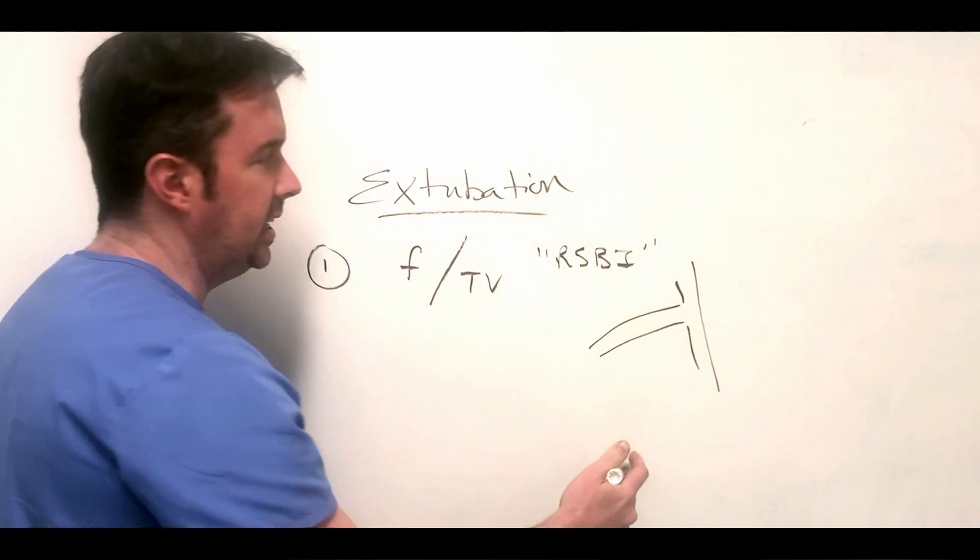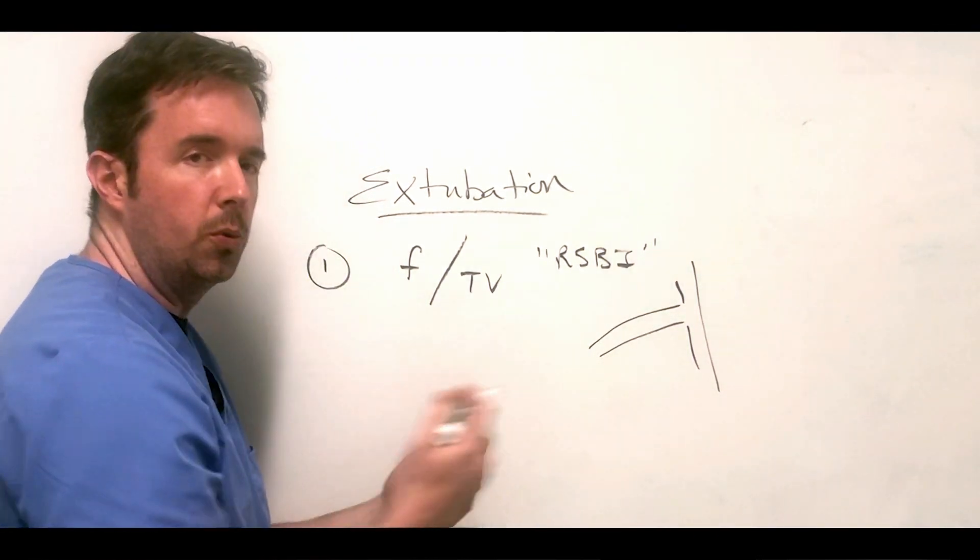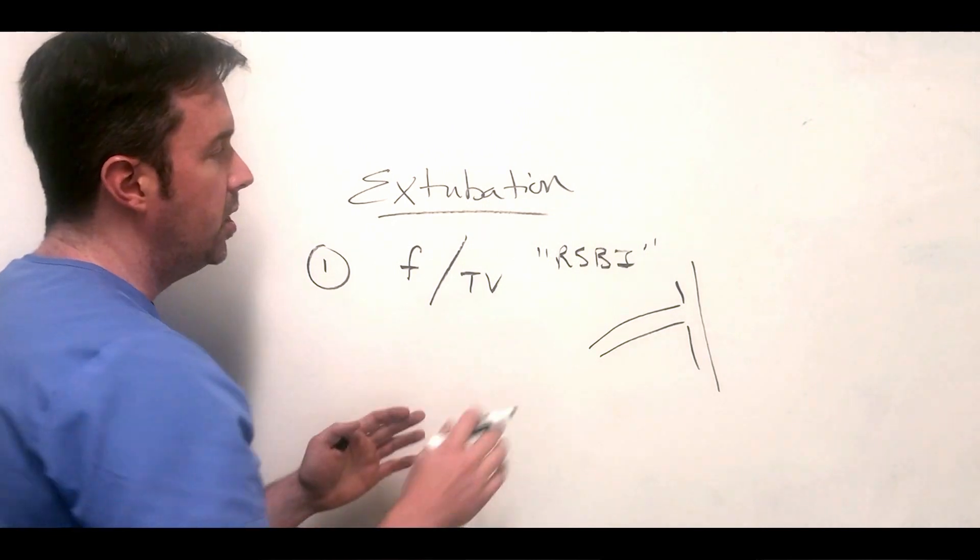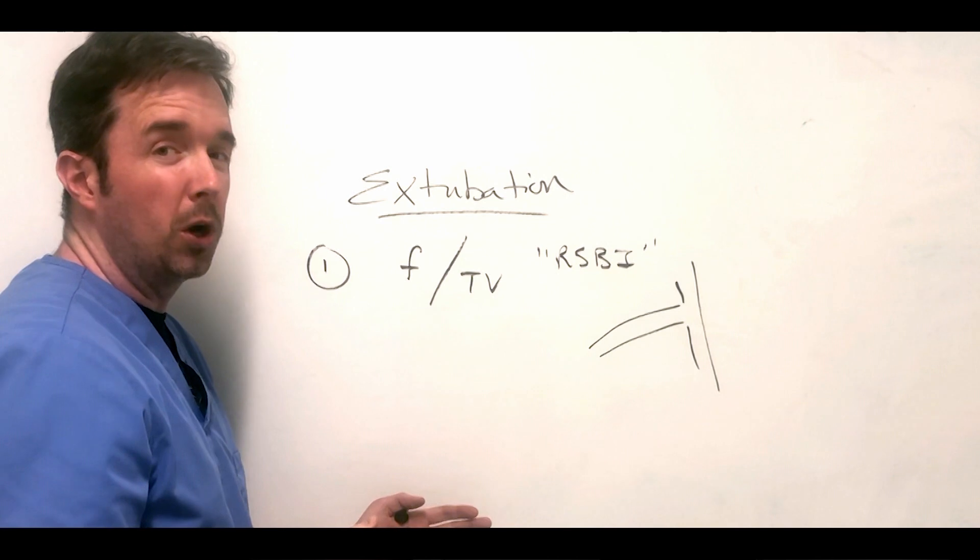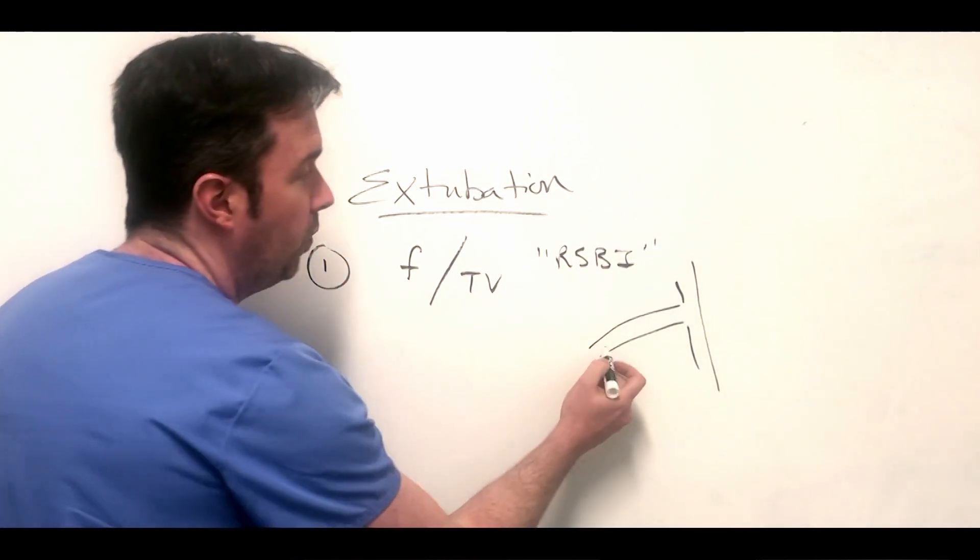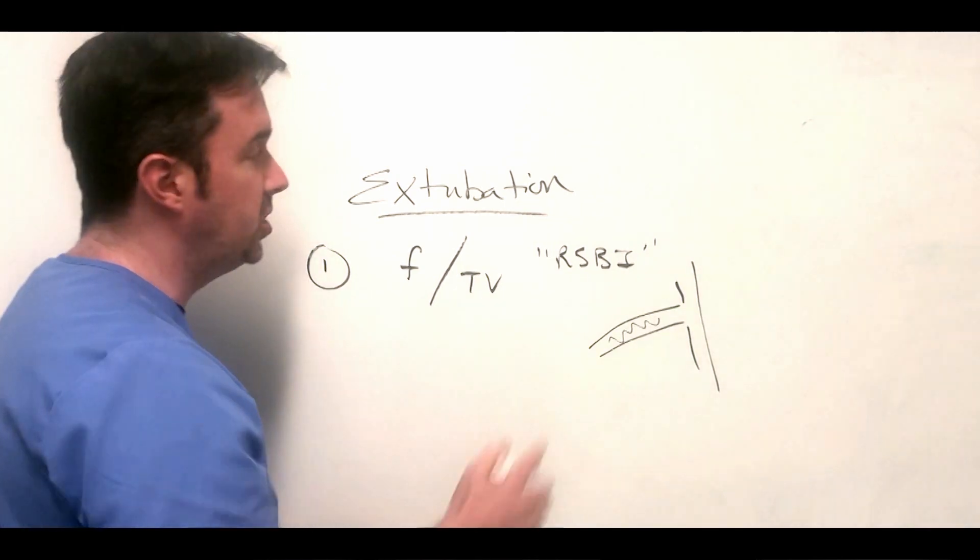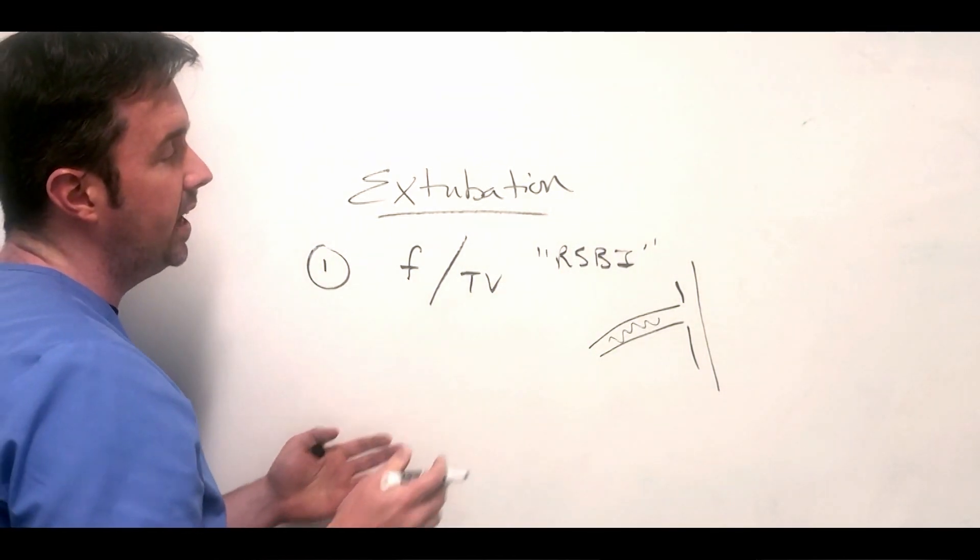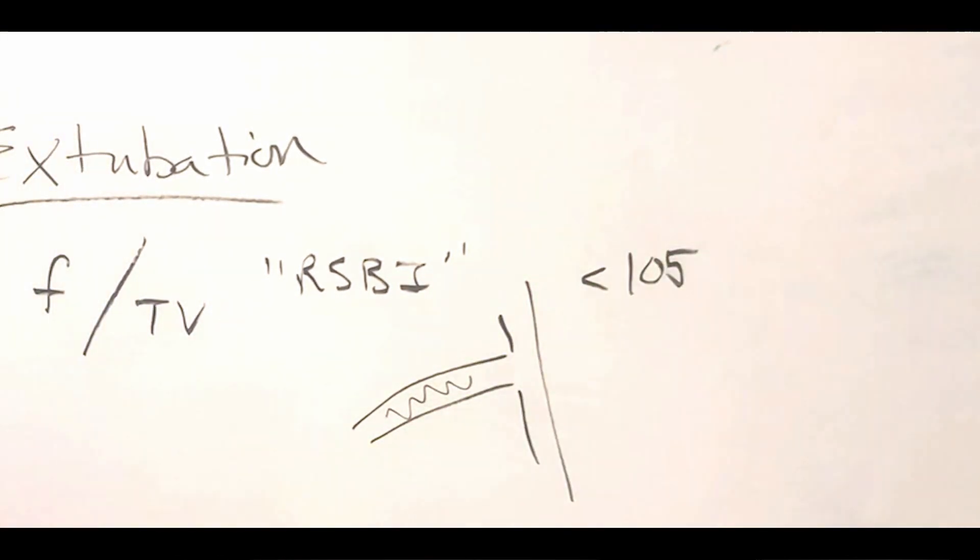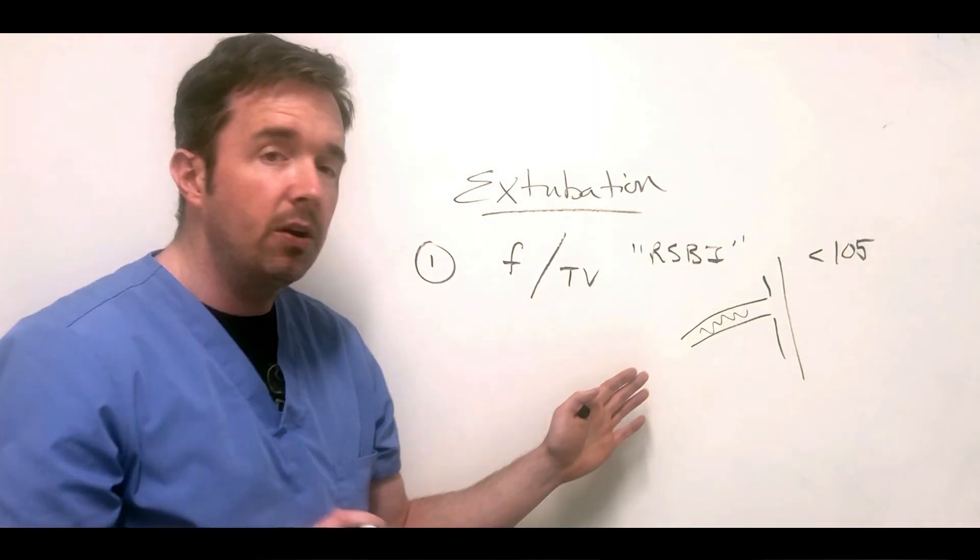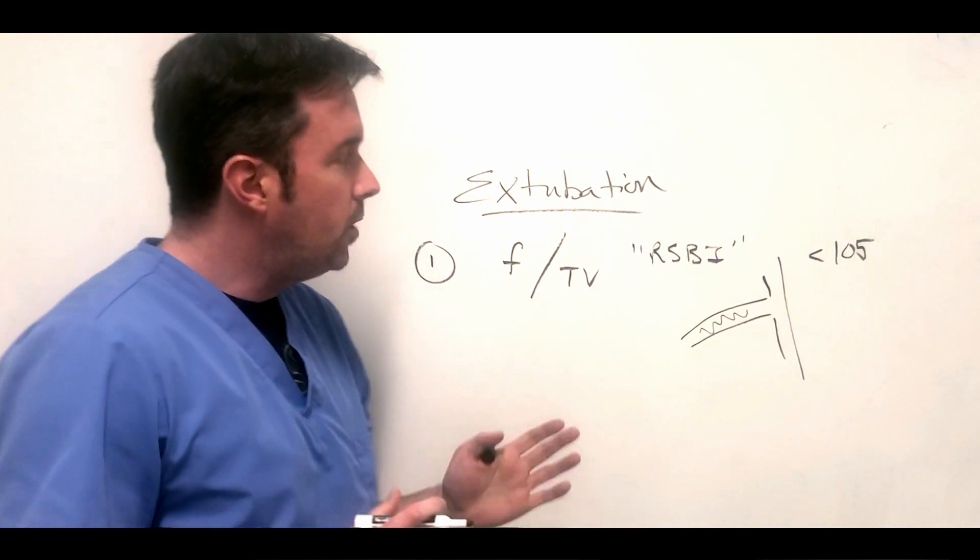The patient in this setup would have to be doing all of the effort on their own. The ventilator is not connected to the patient, so the patient is doing all the work plus a little more - they're having to overcome the resistance of the endotracheal tube to breathe. This is called a T-piece trial, and in patients that had an RSBI that was less than 105 on a T-piece, they had a very high incidence of successfully being extubated.